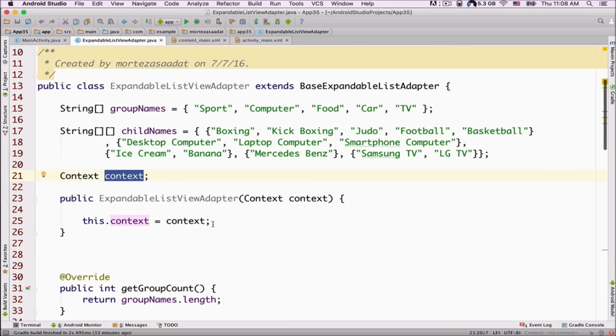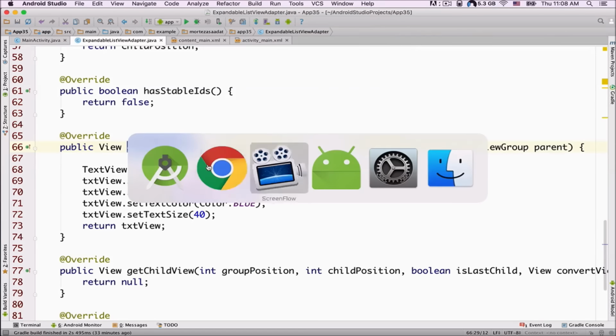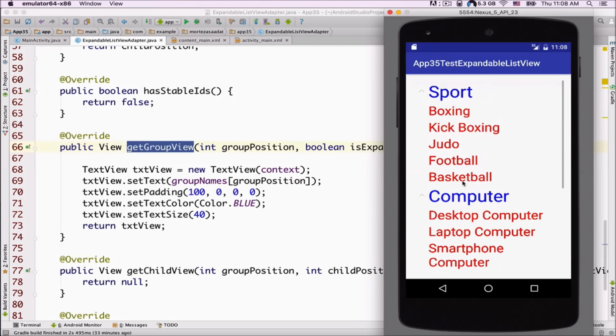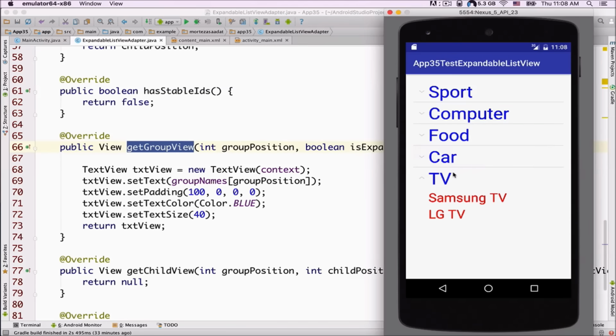In line 69, I want to set some text to this text view, so txtView.setText group names. This method get group view is going to return to us these values, these group names, as you can see here: sport, computer, TV.